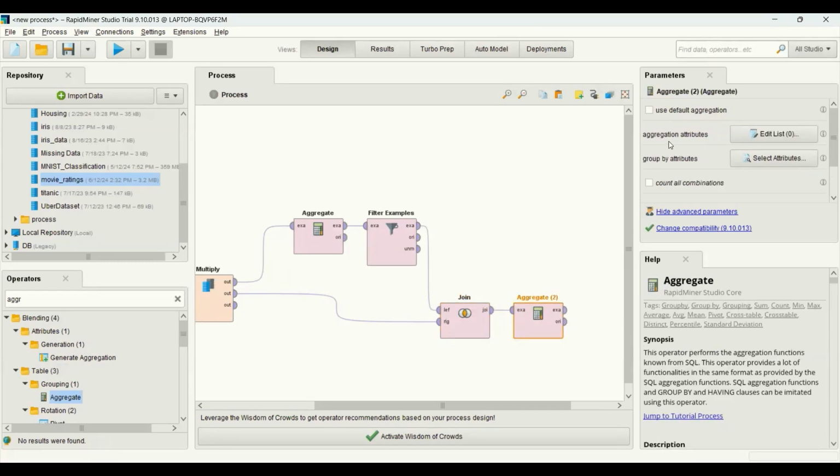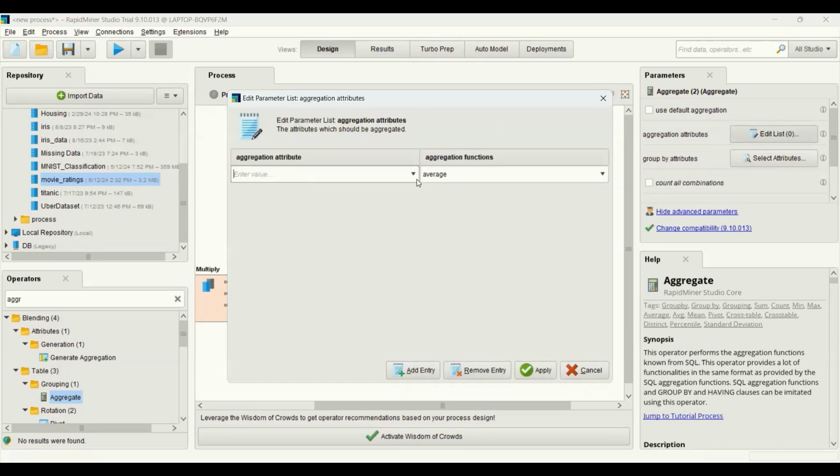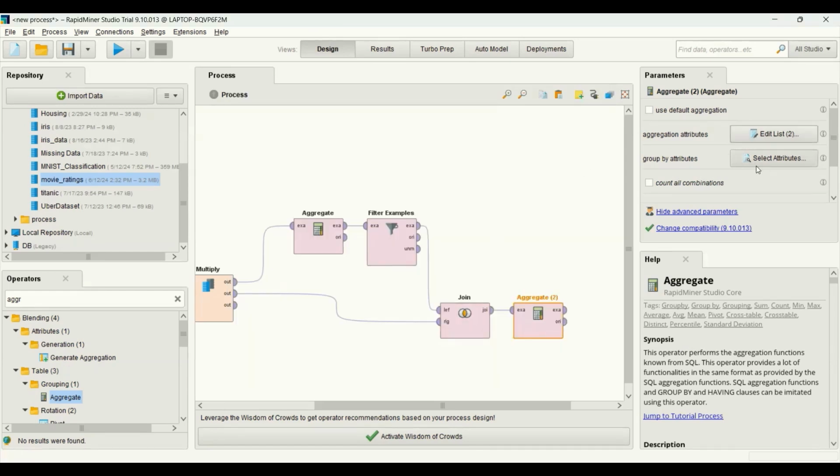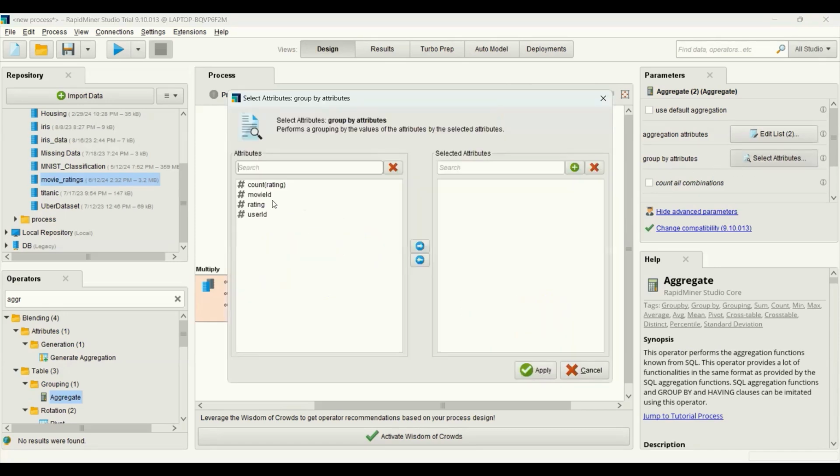This time, for aggregation attribute, I count the number of ratings as well as the average. So this is count, and I add another entry, again for rating, and I calculate the average. I apply, and for group by attribute, I use movie ID.